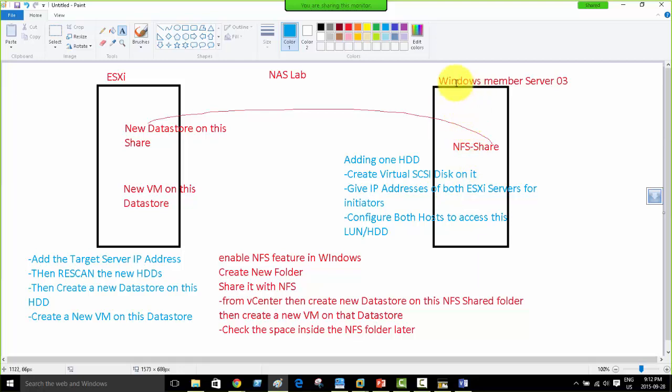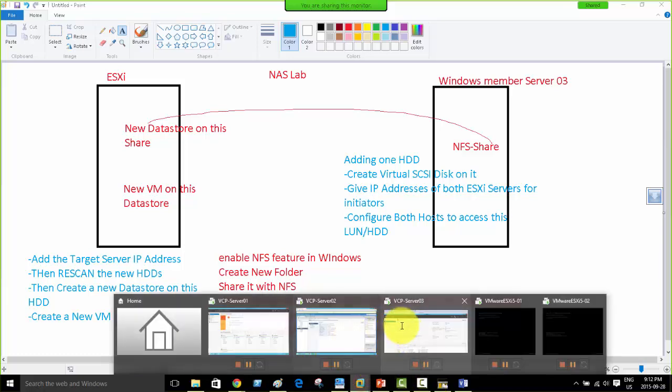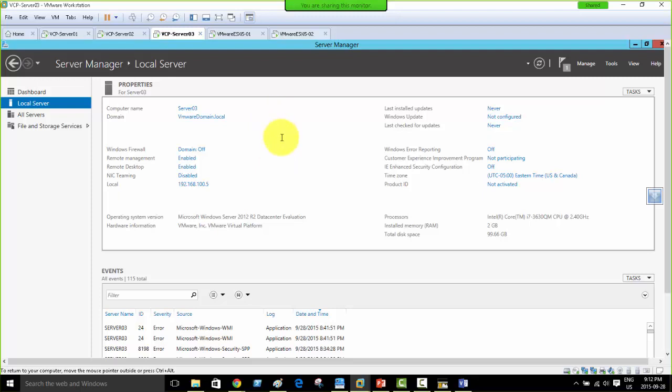This could have been OpenFiler. We could have used the OpenFiler software. We could have used the StarWind software as well. And there may be other software, but Windows 2012 itself offers this. So why don't we try to use that and check it out? Okay, let's go ahead. I'm just going to go to the Windows 2012 now. In my case, it's Server 03, and you could use the domain controller for that. I don't recommend it, but I don't think there should be any problem. So go ahead and use the domain controller if you don't have the third machine.